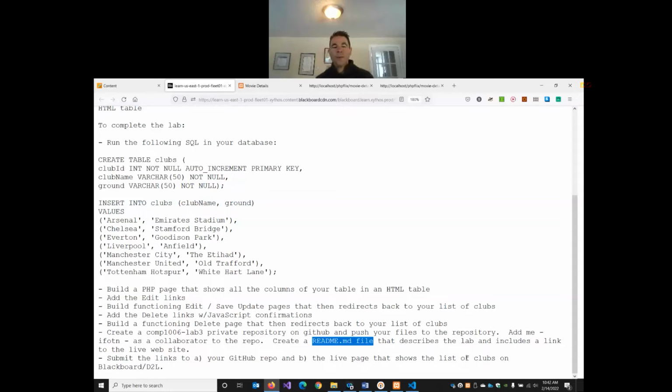Okay, so you need to build 3 pages. A page to display the table for reading the data, a page for editing, a form, and then the save and delete pages. Sorry, you need 4 pages. This will be good practice. This is the kind of task I might ask you to do on the midterm exam in the practical section. Okay, so doing the lab is good practice for the midterm. So it is due the night before the midterm, and our midterm will start at 8 a.m. on March the 7th. Okay, so no class next week, no class the week after.